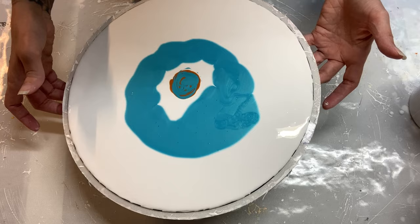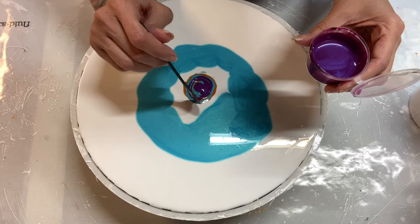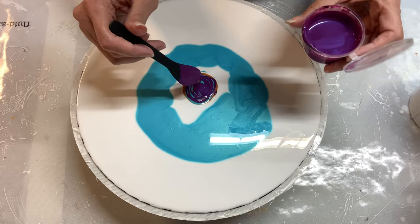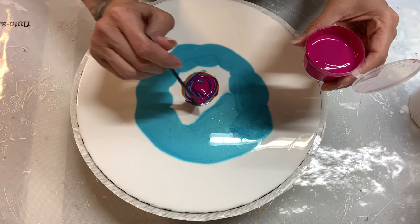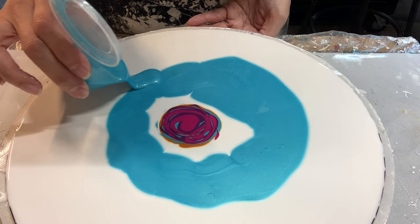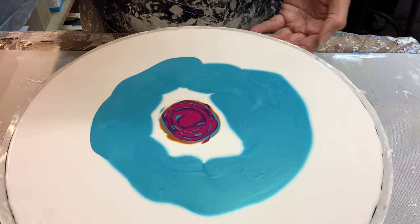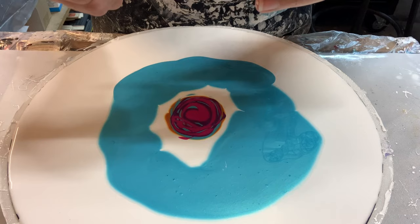All right. This magenta, blue-black, interesting color I concocted. And then the magenta. All right, that looks good. I'm gonna add just a little bit more of this background blue just right here. As I'm blowing out, I just don't want to hit into the white cell activator. That's plenty.